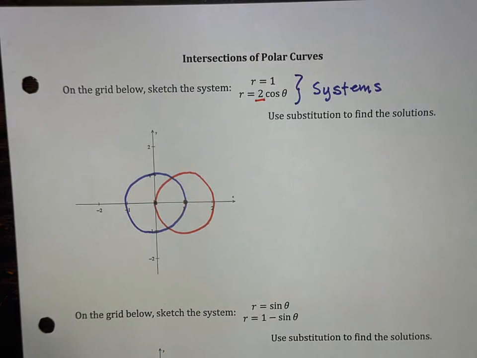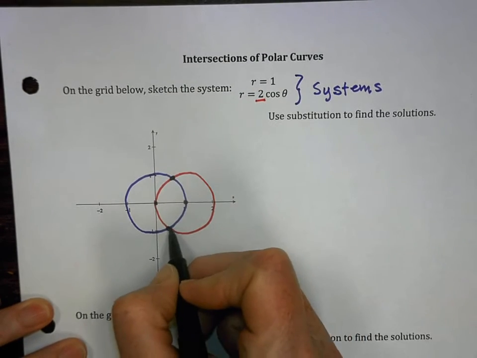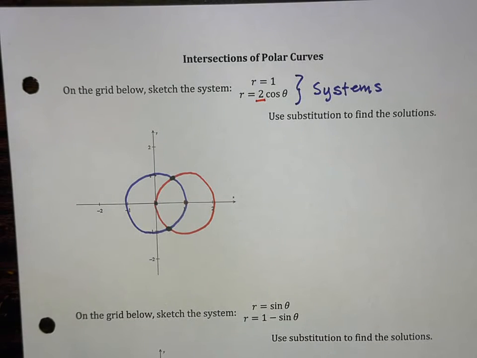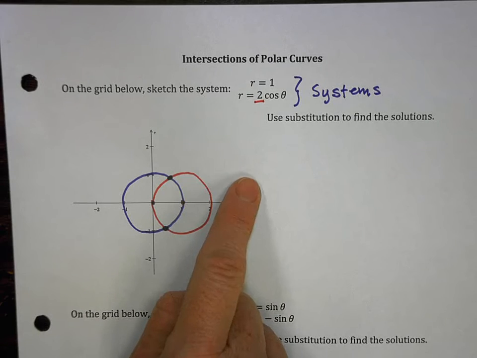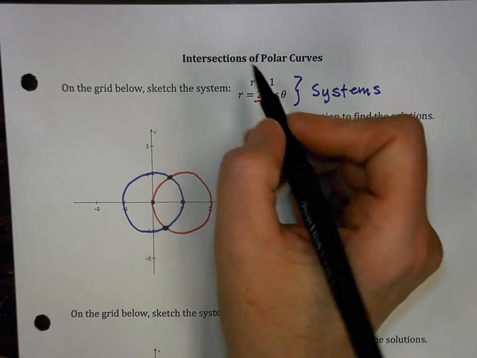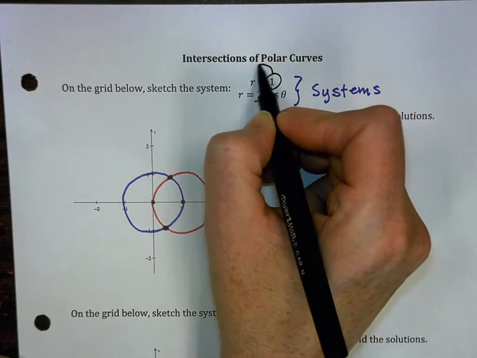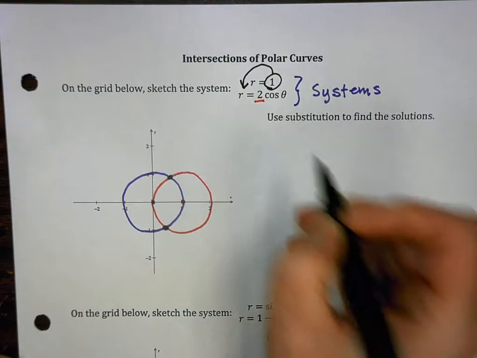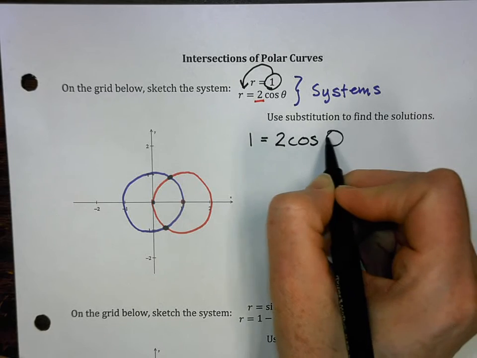We see that there are two solutions to this. One, two. We can find it with a graph. I have no idea what angle that's at because this is polar, right? So I need an r theta. Let's use substitution. We're going to take this r, this r equals one, and put that one right here.